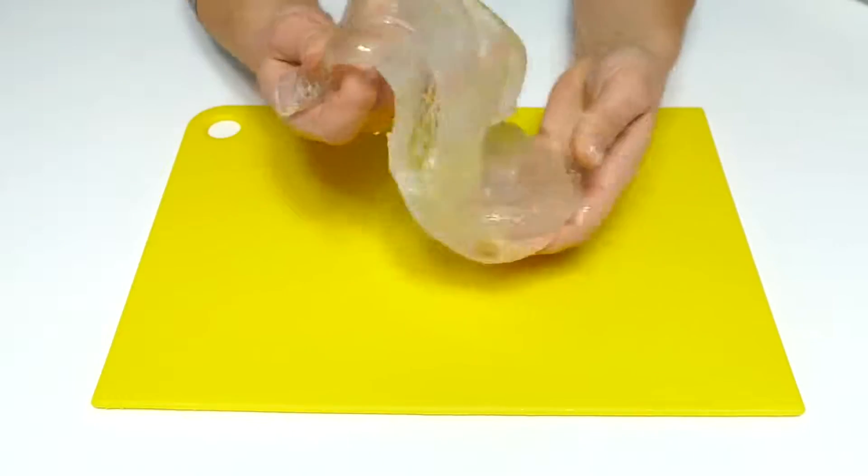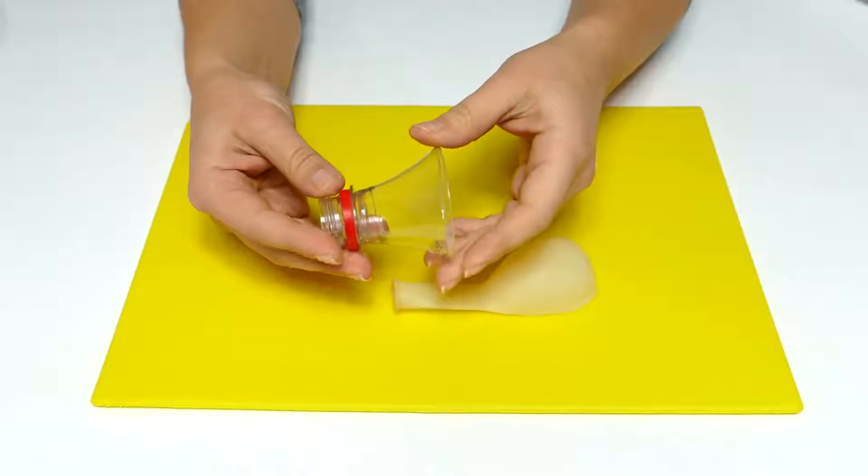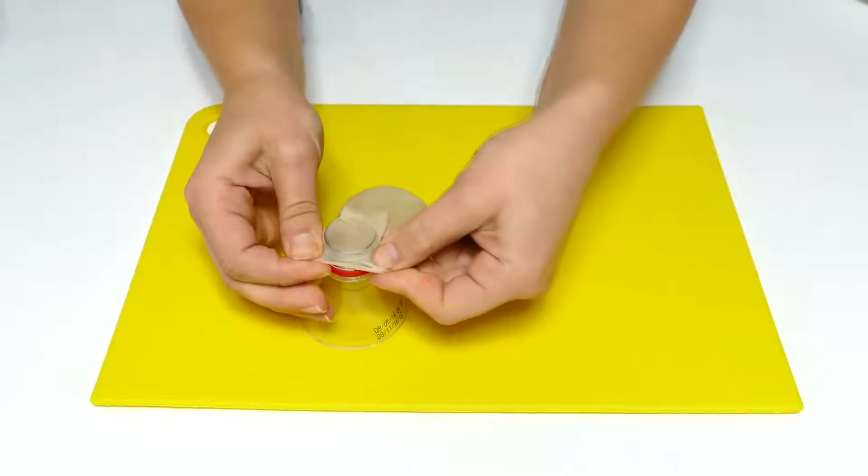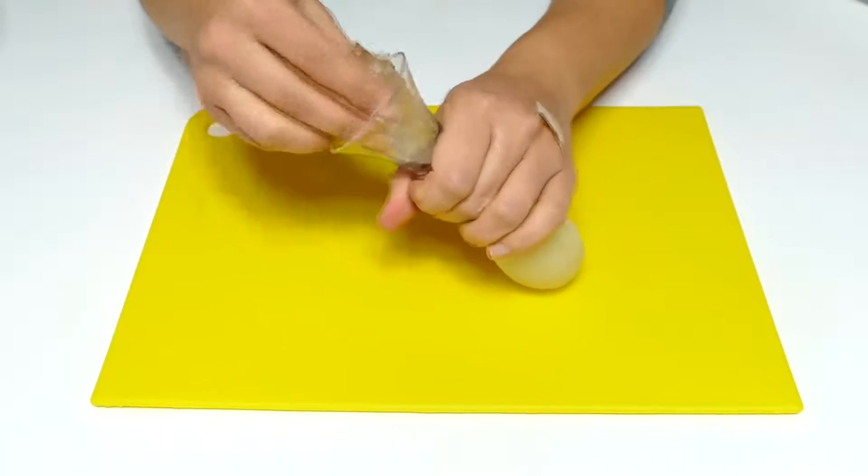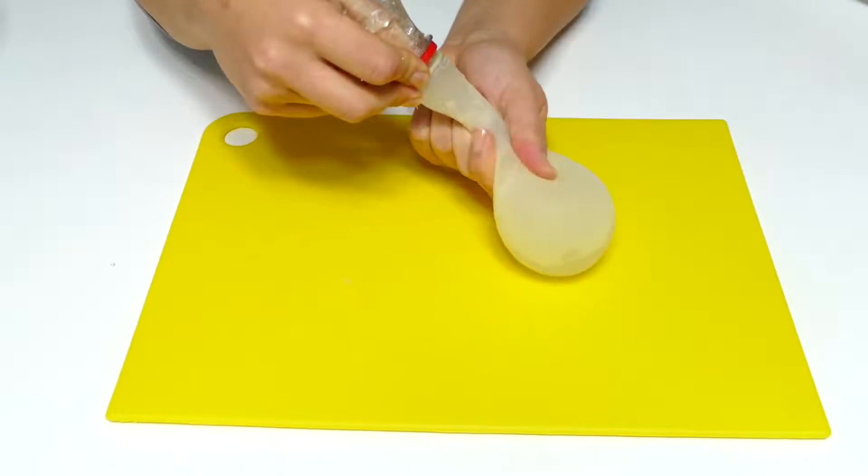Well anyways now let's make our anti-stress. For this we need a clear balloon and a plastic bottleneck. We'll stick the balloon to the top of the bottle and shove the slime inside it. The anti-stress balloon should be of the same size as a regular light bulb.